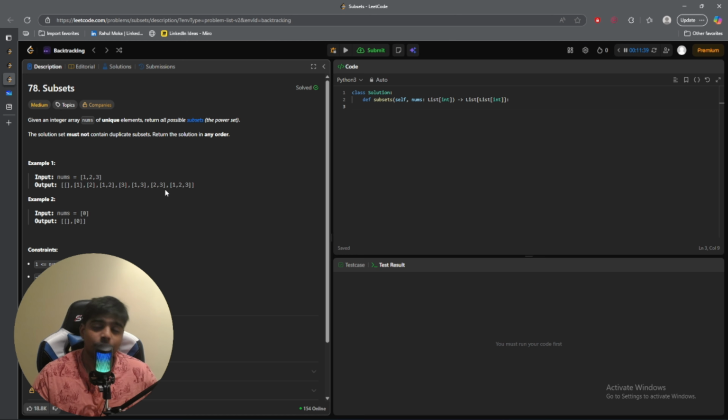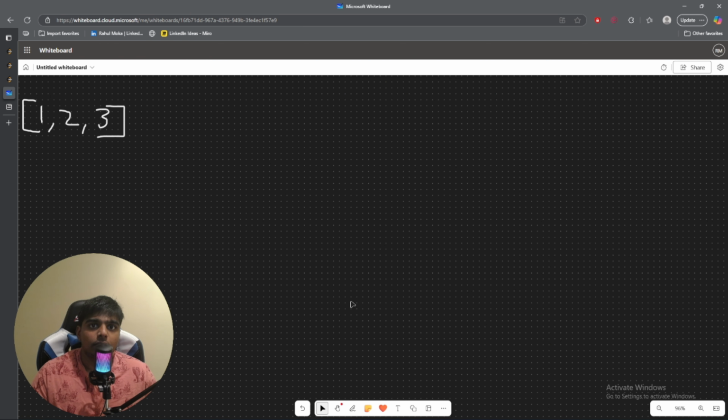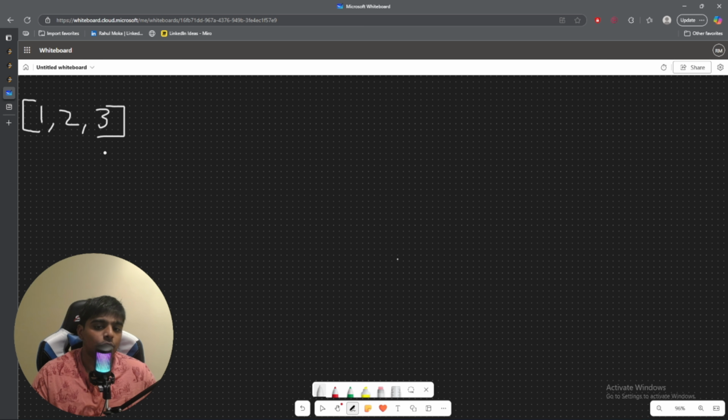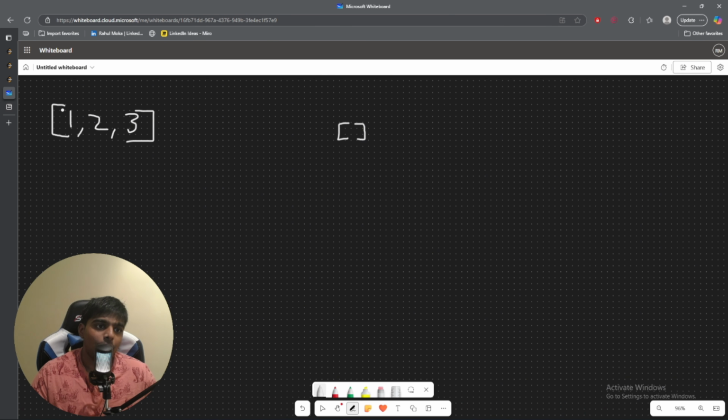So since this is an all possible combinations type problem, that obviously points to backtracking. And with backtracking, it's all about the decision tree. So if we start drawing up our solution right here, you have your input array right here, 1, 2, 3. And in your solution, when you start calling your function, you obviously pass in your empty array. And you have the option to add 1 or not add it.